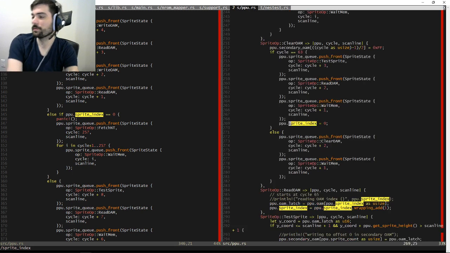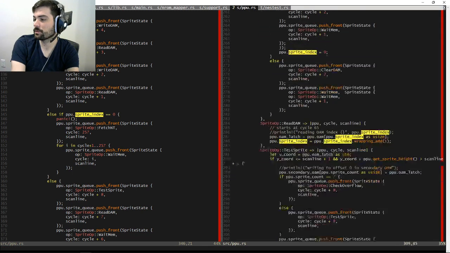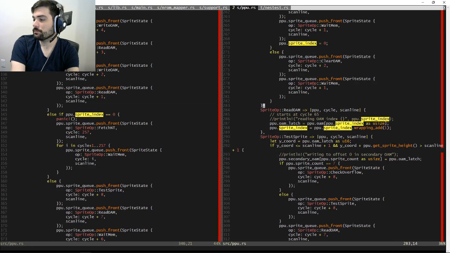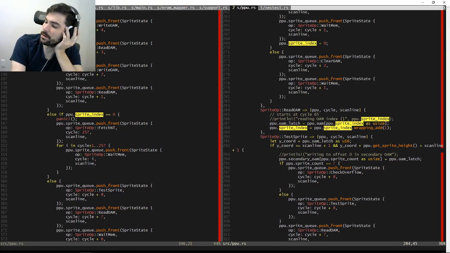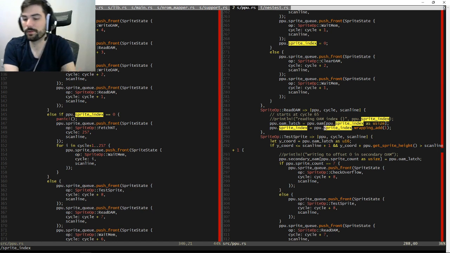Okay, here's what we're going to do. We're going to start using sprite index as an actual... Well, that kind of sucks too, because you need to read the OAM. I was calculating it based on the cycle before, but I didn't like that. Alright, whatever.